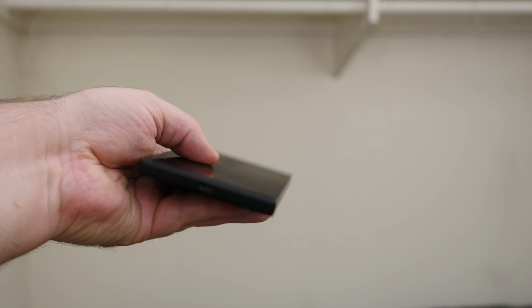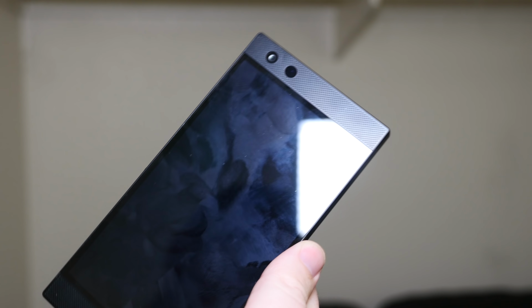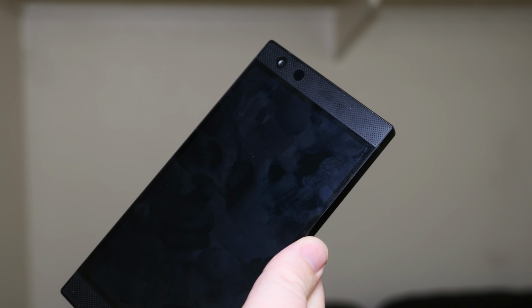The buttons on the side, I don't love where they are. The buttons are on the left and on the right, so you have your volume buttons kind of in the middle, slightly below maybe even. And then the fingerprint sensor power button is on the side here, which is kind of a cool idea, but at the same time, you have to get kind of used to it because most phones either have it on the back or at the bottom of the phone, or even now, sometimes you see it on the screen itself to unlock the phone. So again, it's kind of just its own niche in that regard.